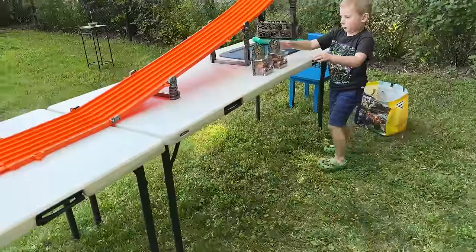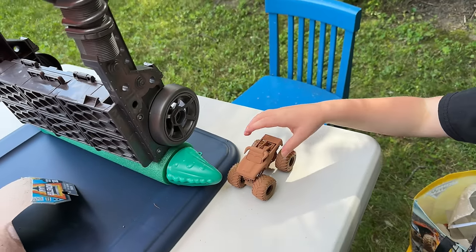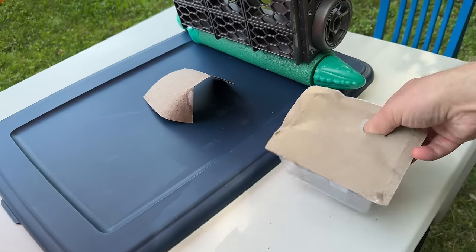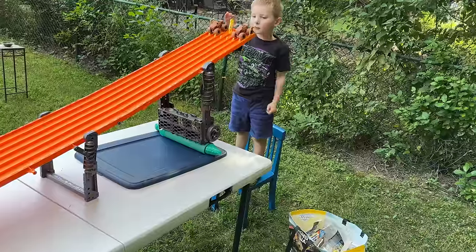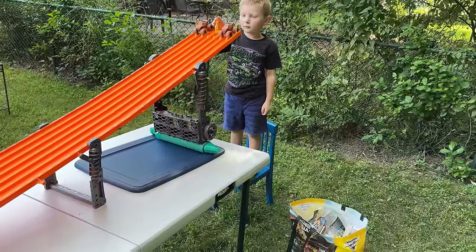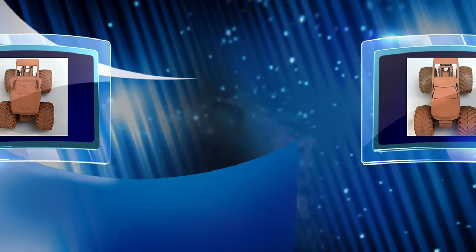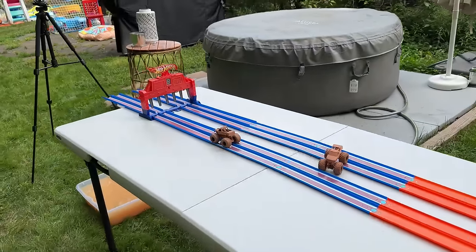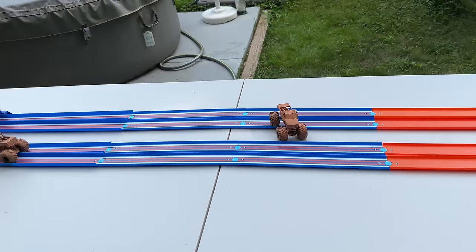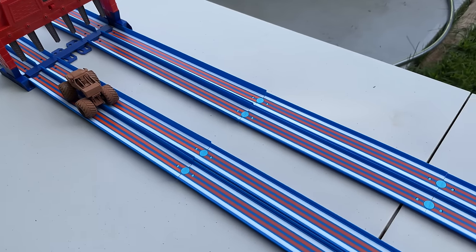El Toro Loco and Blue Thunder. Help. All right, so you got El Toro Loco out already. Yep. So race four, we got Blue Thunder and El Toro Loco. Go. Oh, Blue Thunder came off the track again here, but El Toro Loco went almost to the finish line, so we'll give it to El Toro Loco.